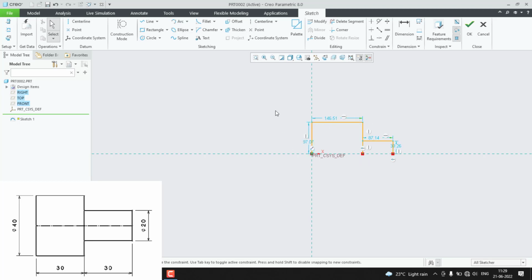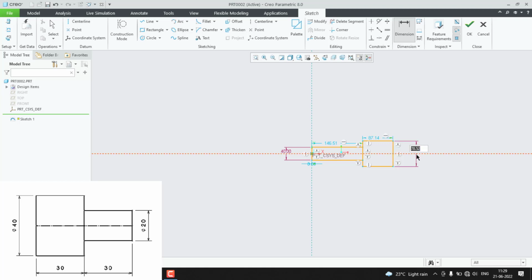Now to define vertical, just select the line and define it, and to mirror it, select and hold the sketch and select the reference axis. For dimensioning, don't worry about all the dimensions, just define the dimension. Select the line and click the middle mouse button, and you'll get the dimensions. You can apply the same thing here.